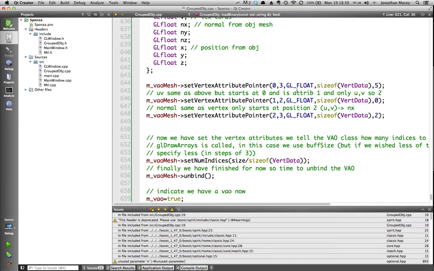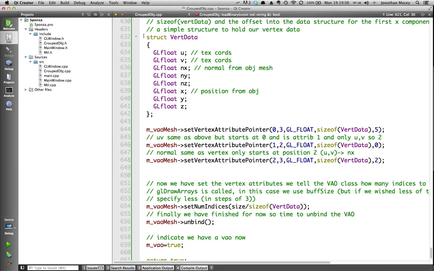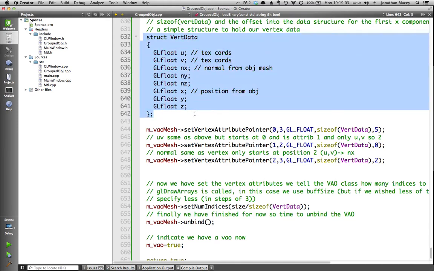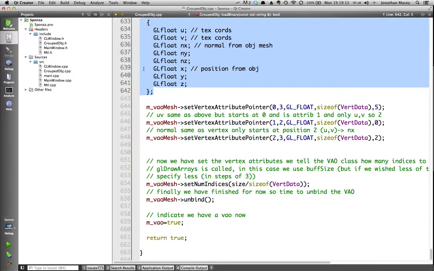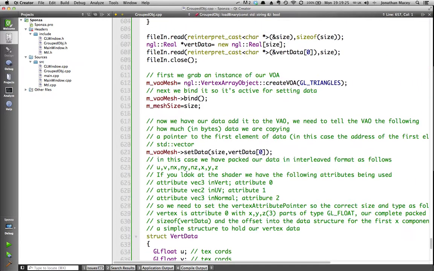We've got an array of UVs, an array of normals, an array of positions. I've used this structure because it's legacy from one of the OpenGL internal formats from years ago, and GL Debugger used to display this, so it made it useful. It's most probably not as useful nowadays, but I'll keep it here for now until I do a major refactor of the code. So what I'm doing is setting the vertex attribute pointers inside that data so that the correct vertices are mapped. Set the number of indices, unbind the mesh, and we're ready to go.